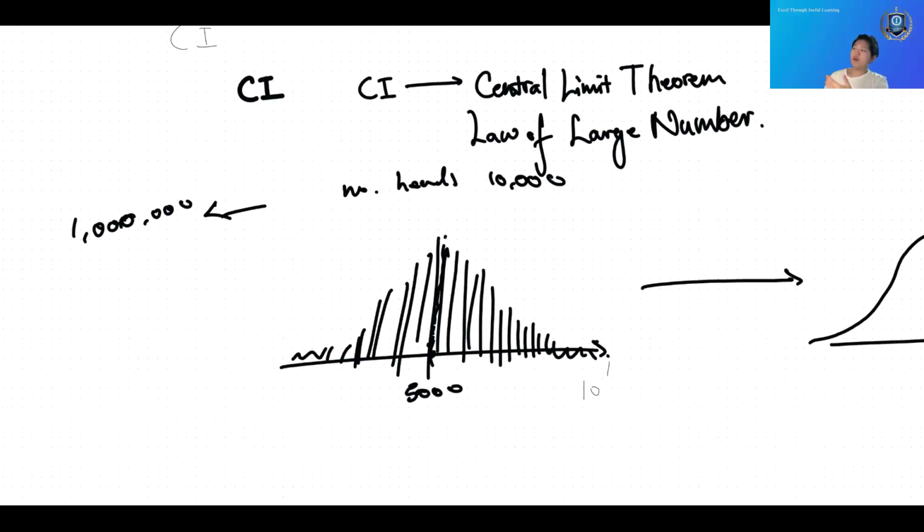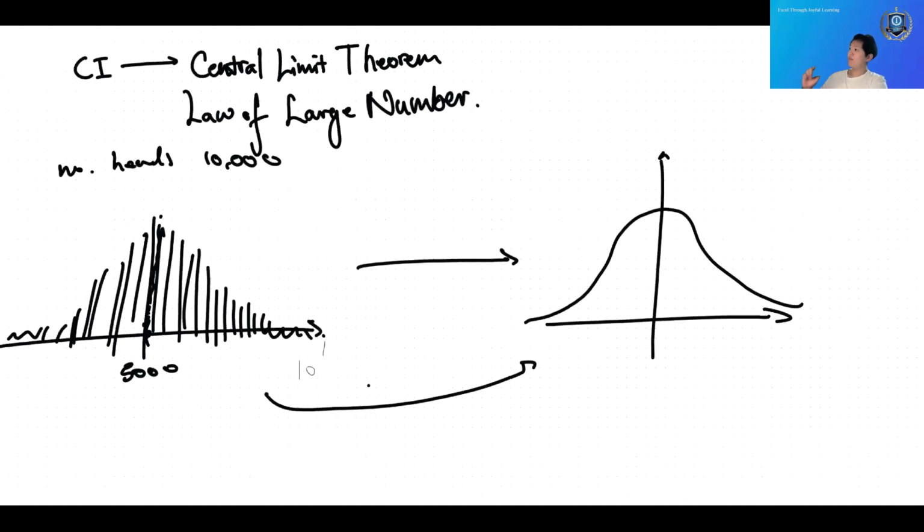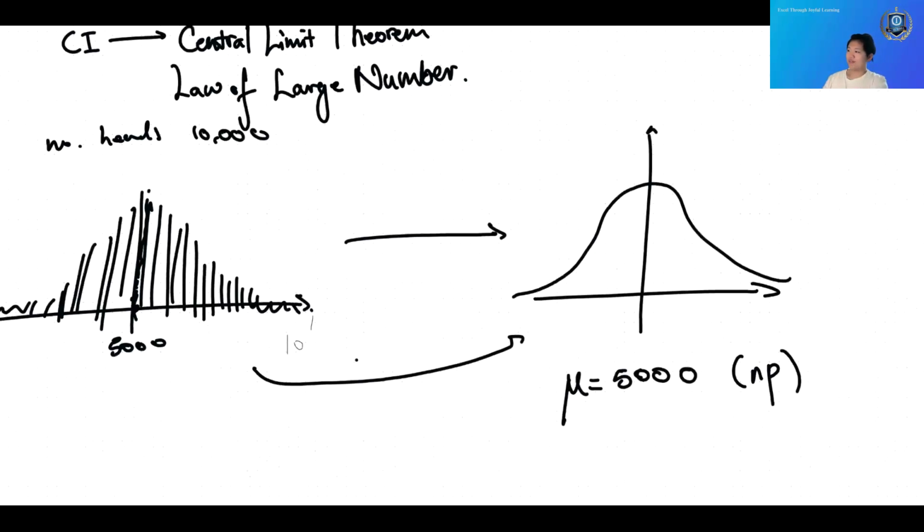Yes. And then this follows what you call a normal distribution, because as your number of tries goes from a million to 10 million to 100 million, as it goes into infinity, theoretically, by the central limit theorem, you get a normal distribution with the mean at 5,000, which is np. You know what np is, right? Yep, number of trials times the probability. And your variance would be, tell me, what do you know? Have a guess.